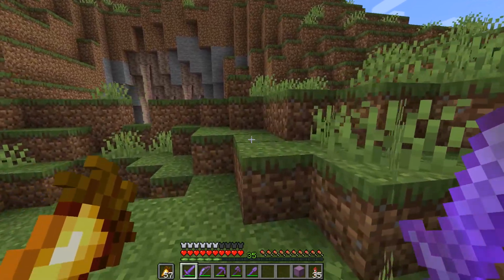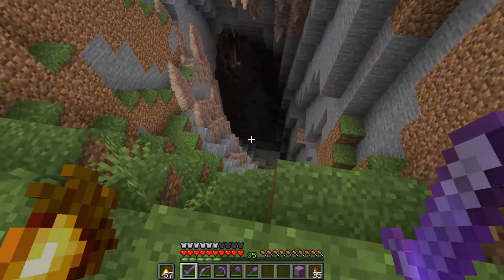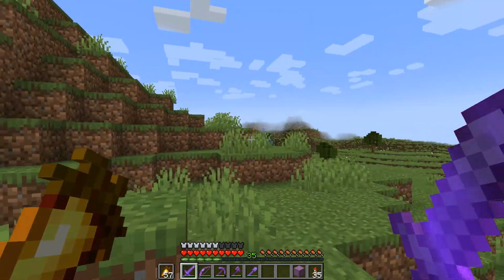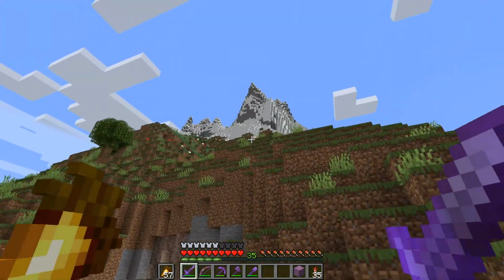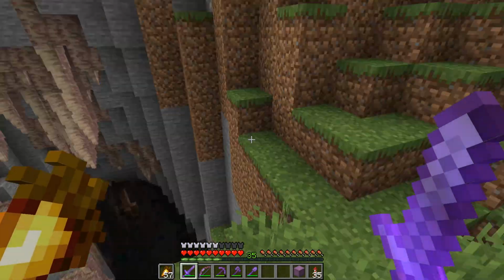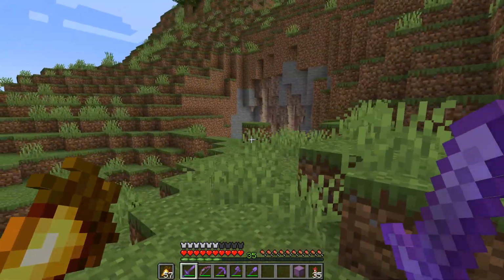And I see we've got some dripstone going on here and a pretty gnarly looking cave down there. So I'm going to go and do some exploring. Perhaps we'll find an ancient city underneath this mountain. I've never explored an ancient city in survival before, so this will be interesting.